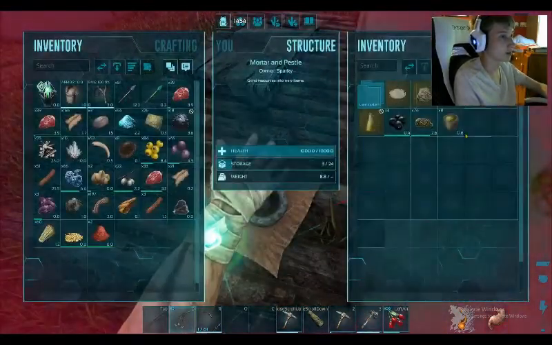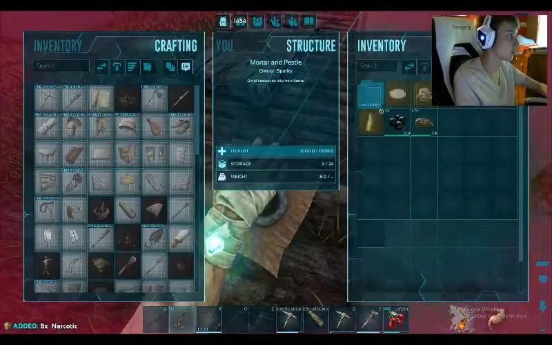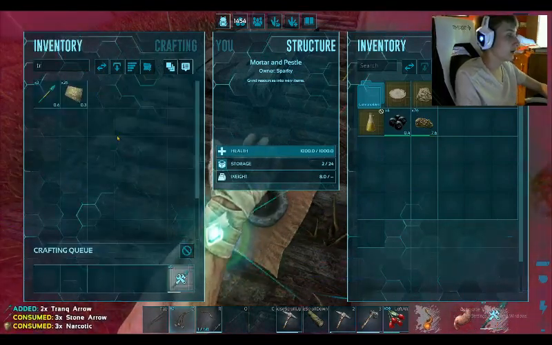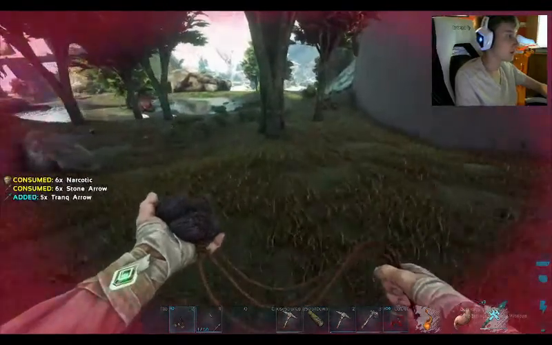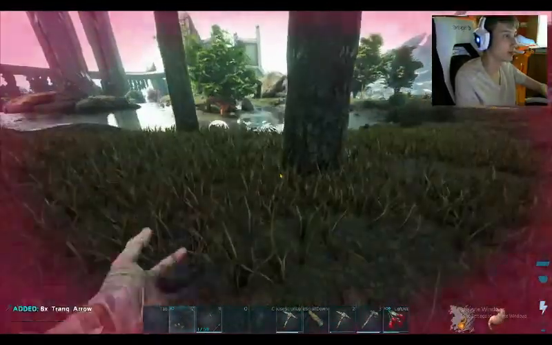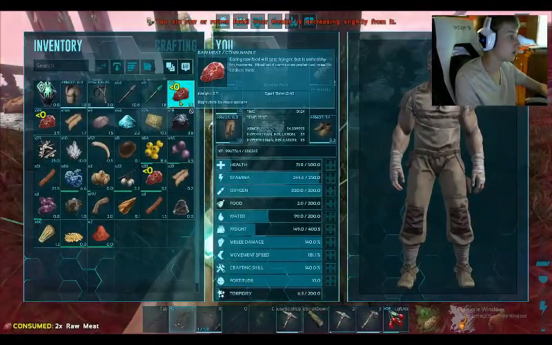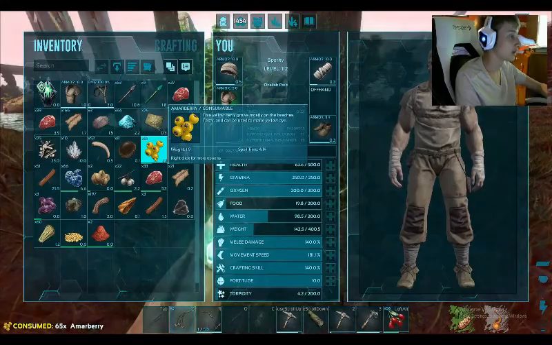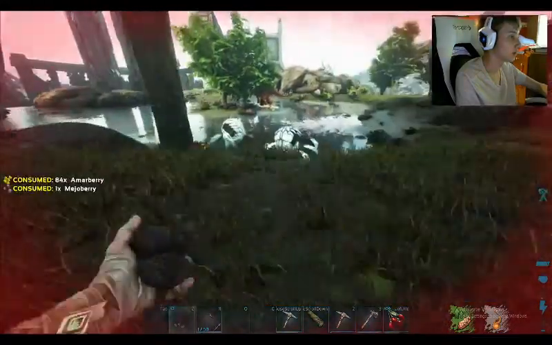Alright, let's get out our bulla. Let's make some more tranq arrows. Alright. Now we need to scout out where a PT would be. Then we need to knock it out and tame it with meat.